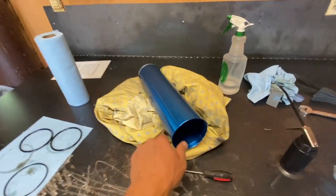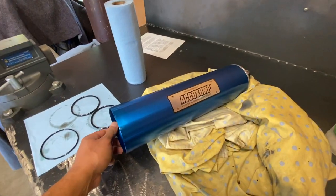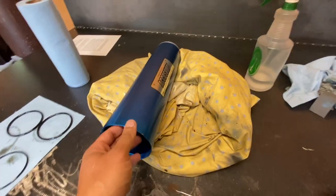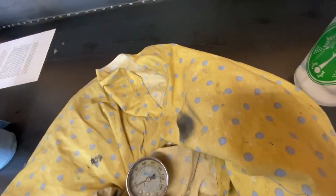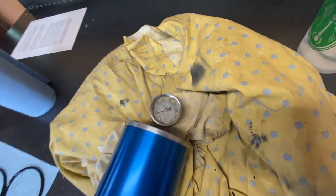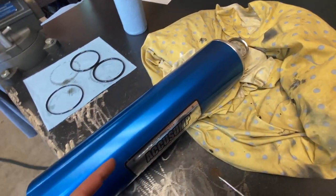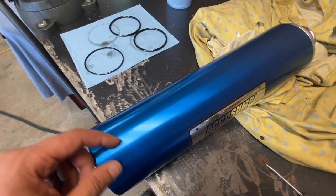My engine oil accumulator — the Aqisom from Canton — wasn't working properly. It was leaking all the air pressure out to zero within a very short amount of time. The problem is, when I had oil in it pressurized, I could leave it a long time and it wouldn't leak, so I figured something was wrong in the front end — maybe a score mark or something like that, or the o-rings were bad.